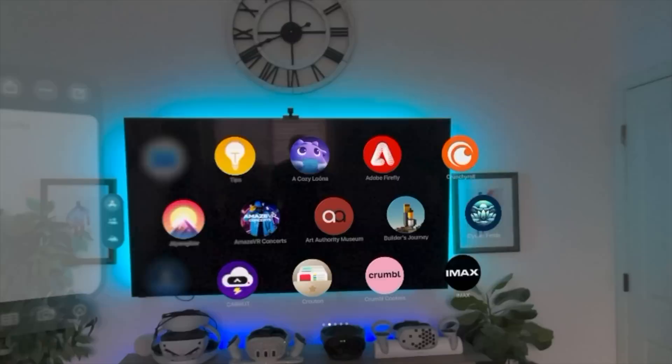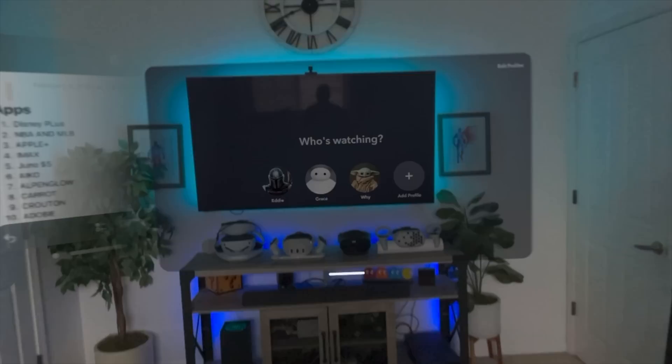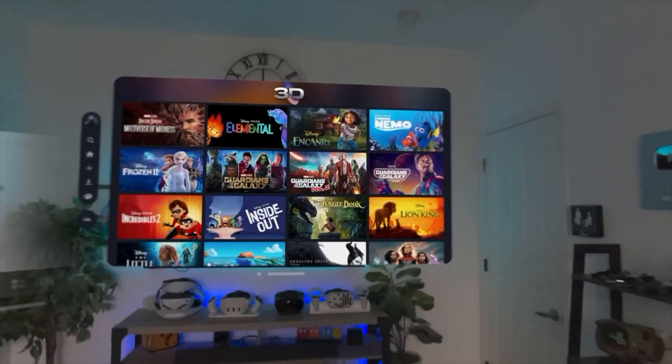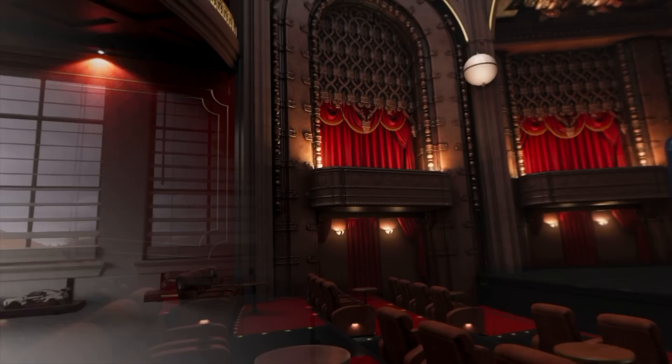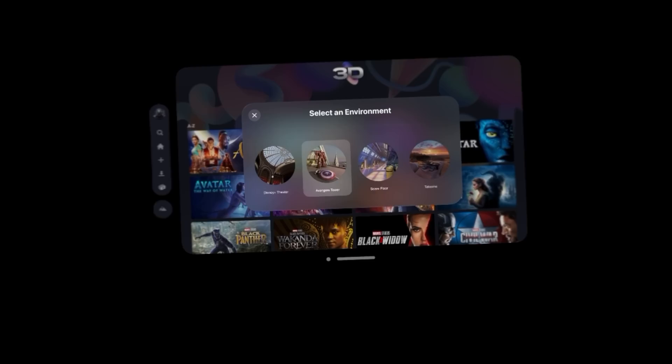Let's start off with Disney+. If you just have the basic membership, you unlock all these features — including 3D videos and movies. Watching movies in 3D using the Apple Vision is really breathtaking. I personally finished Avengers: Infinity War, and when you select the available environments, you are literally in a nice cinema. You can adjust the environment slider too, if you want to be fully immersed — like the Avengers Tower, for example. It's absolutely brilliant.